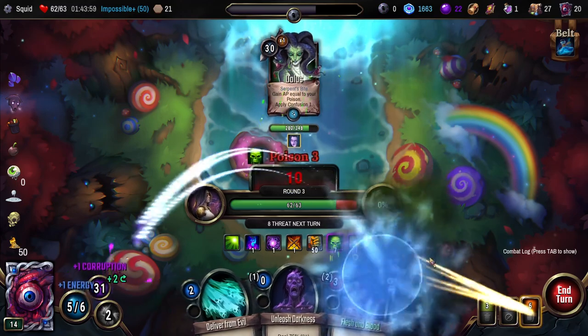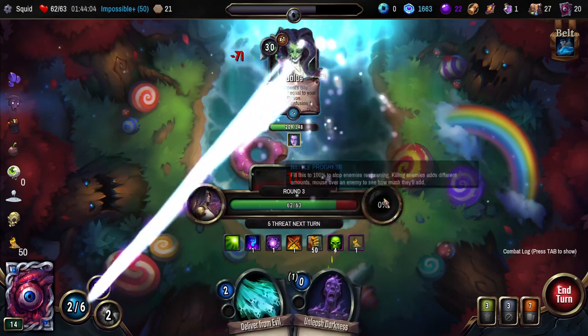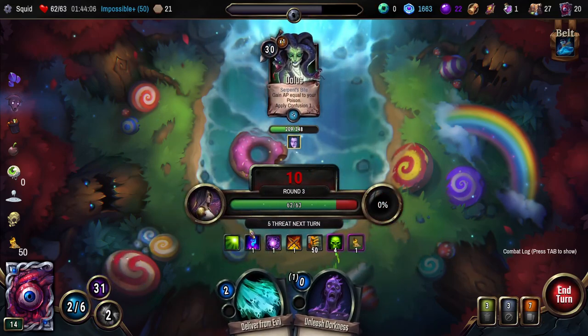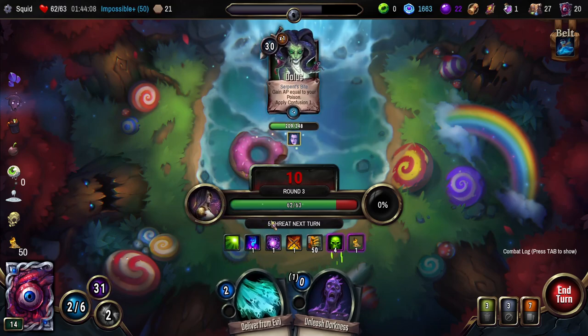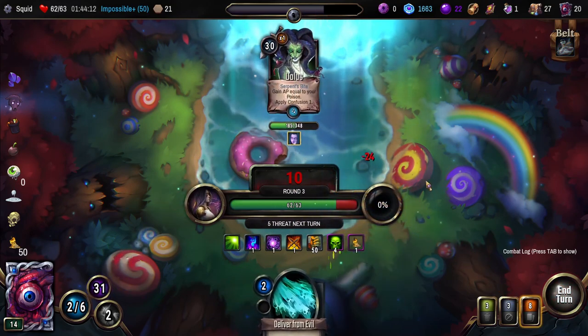So we'll just purge that, gaining some more poison along the way, but then we'll reduce it with the Flesh and Blood. And, I mean, 15 block next turn is perfect, right? So we'll do that.